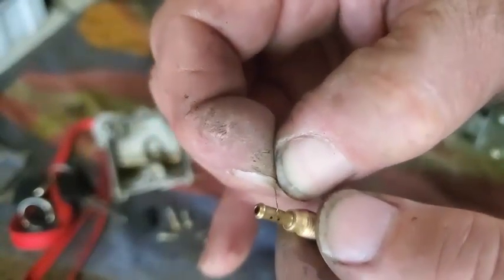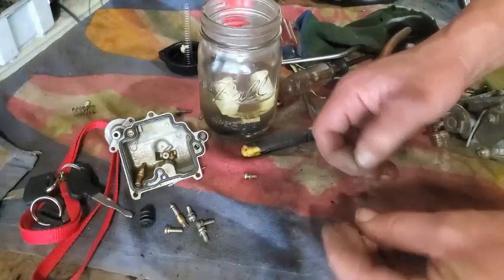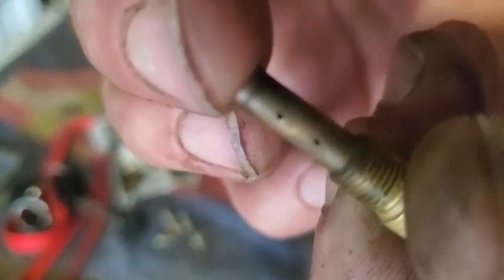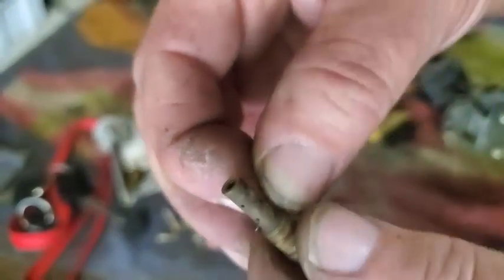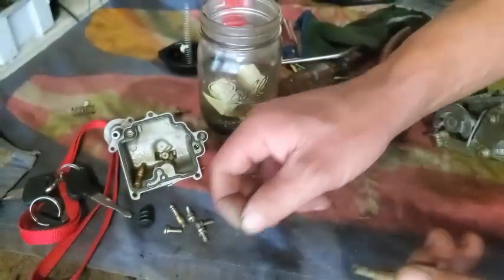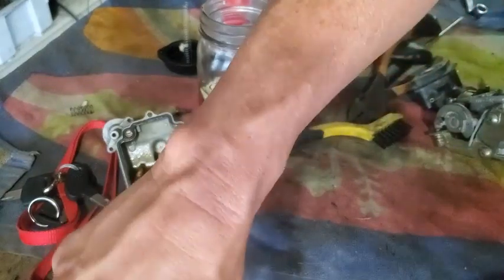After you get all the holes poked through — the spray top of my carb cleaner got knocked off and snapped the tube at the top. Looking at the main jet, it's got three holes on that side and two on the other. Just poke all the way through so it comes out the other side. Sometimes there'll only be one hole that doesn't go all the way through on some of these jets, so just look for those.